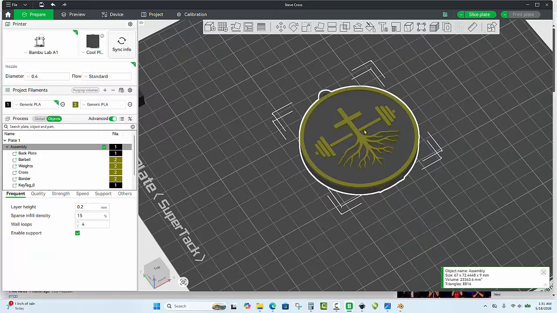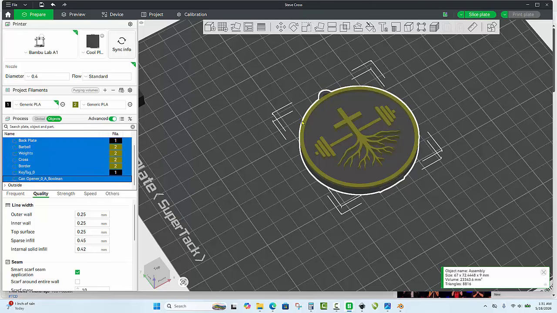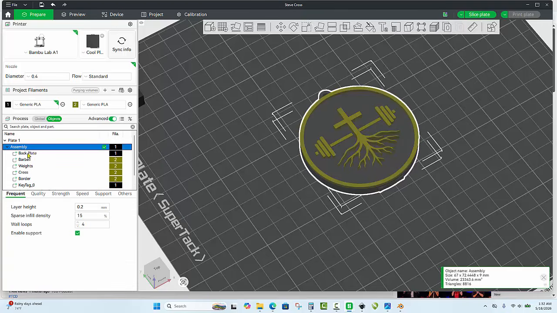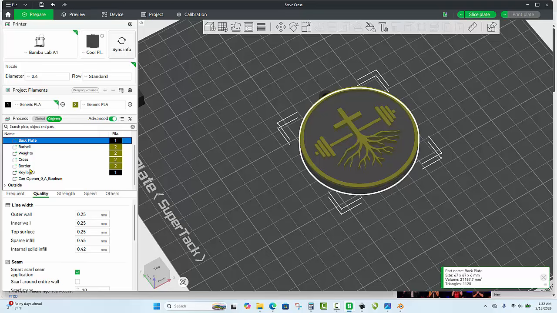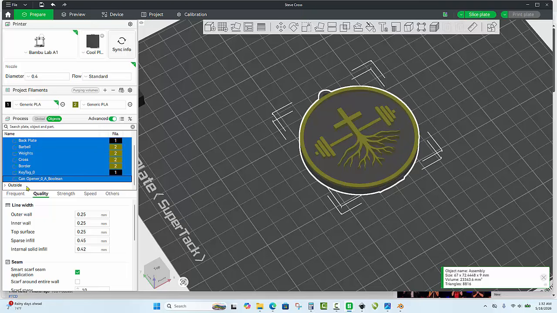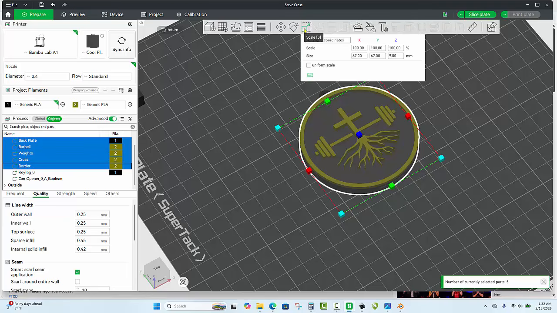Let's go ahead and select the can opener. What I would do is come over here to the objects and select all of our objects that make up this unit. You see here where it says assembly, click on the first piece, come all the way down to the stack, shift click the last piece, and now you can see they're all selected, right? Well, we don't want the can opener boolean, so we're going to control click that, or the key tag. We just want this center piece, and we're going to go ahead and scale this down.